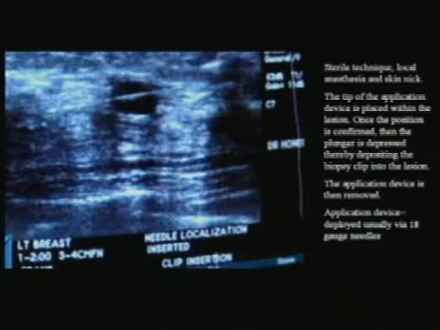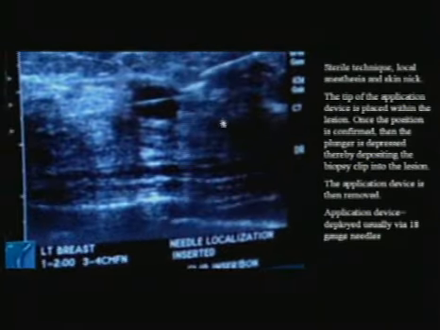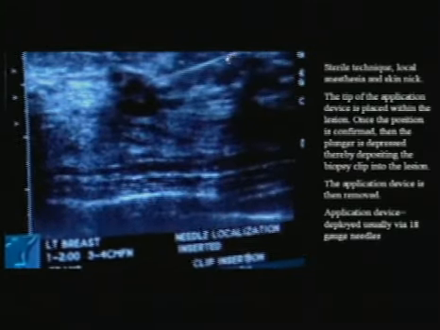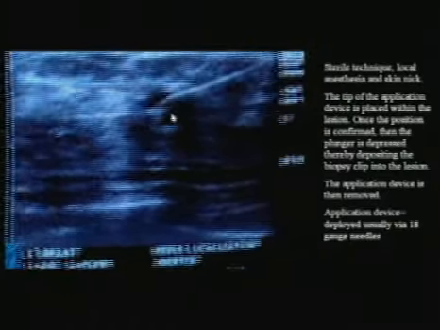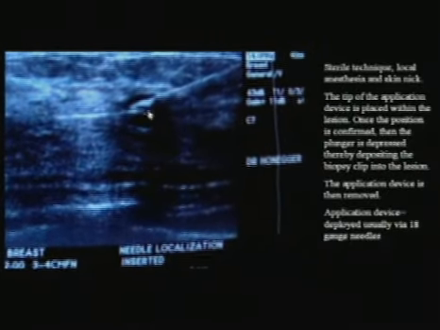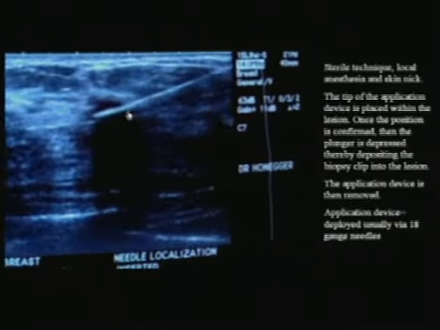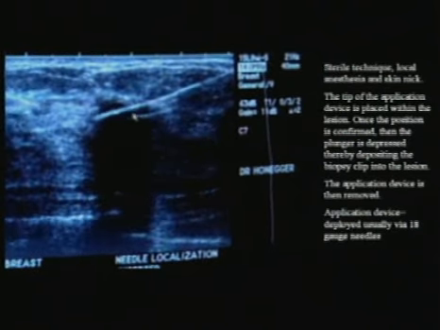This is a real-time image of the clip being put in. You can ignore this wire. This was for an ultrasound needle localization, but a clip was placed after that, which shows that this is the application device. Once the tip is within the lesion, then the plunger is depressed, thereby pushing in the clip. The clip is not this big.